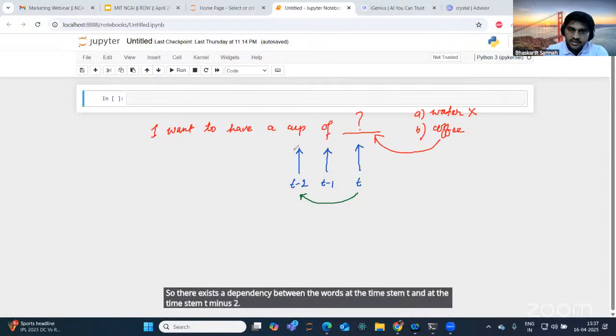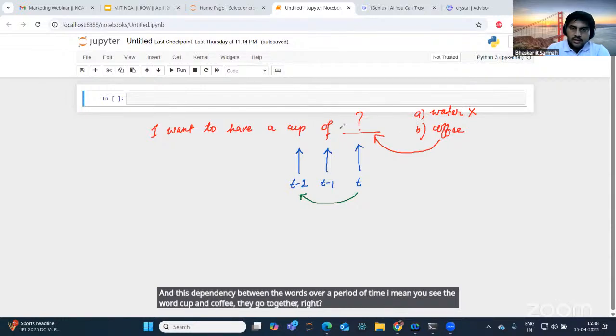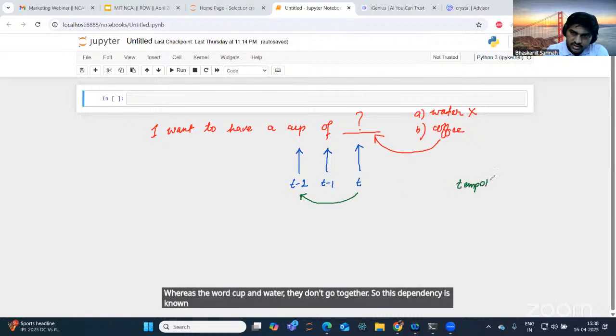This is a dependency between words over a period of time. You see the words cup and coffee, they go together, right? Whereas the words cup and water, they don't go together. This dependency is known as temporal dependency, and it is a property of language data.